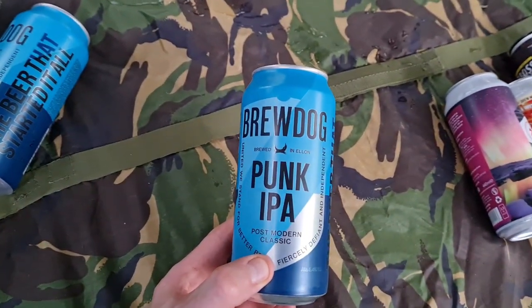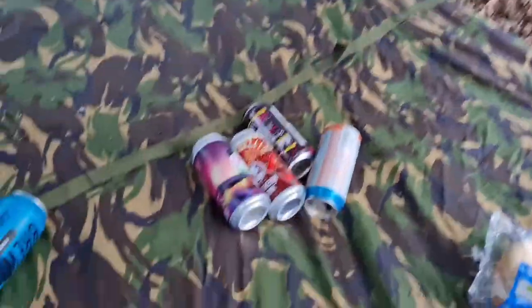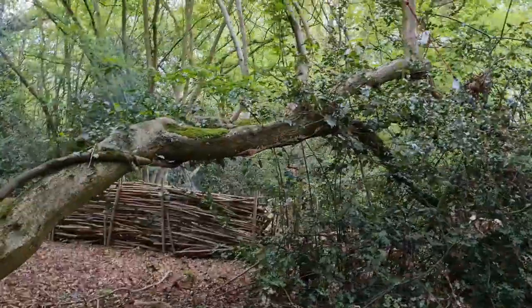I've got a Luminous Nights New England Double IPA, 7.4. Woo-hoo. That's going to be before bed, I think. And then a couple of the old Brewdog Punk IPA. And that's it. And then I've got some stuff for breakfast. Mr. Hazard, he's got his chopper out. We're now going to sit over there where the fire is, have a few beers, catch up, and have a bit of a chill out. I think it's going to be a good night. Bugs everywhere, there's midges and all the good things out tonight. Thankfully I've got my bug net, which I need to put up, just reminded me.